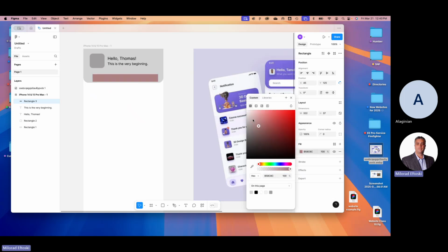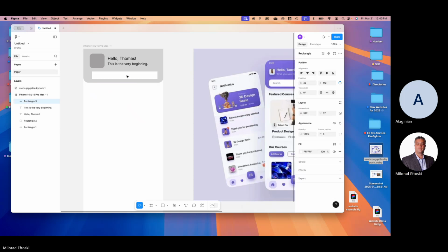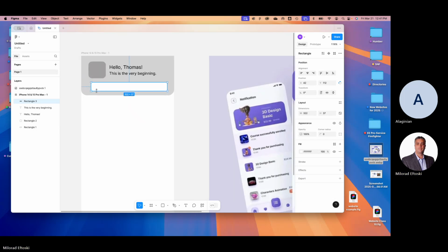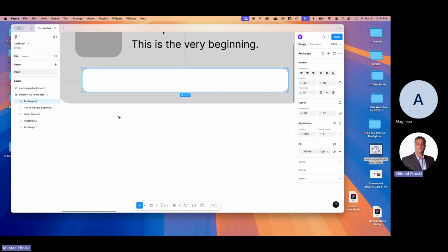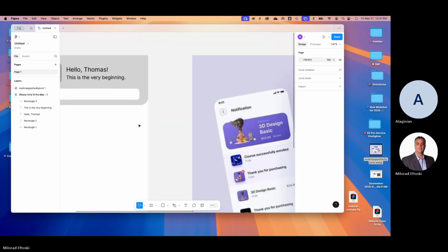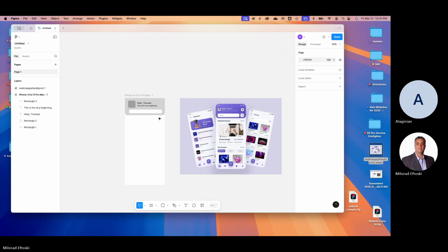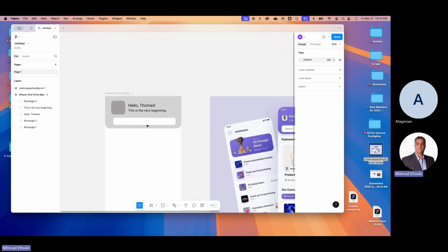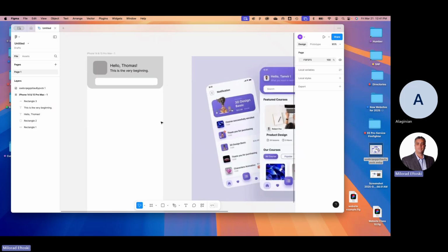And this will be, I'm just going to go with a white fill. And if I zoom in close enough, I should get the corner radius buttons as well. So it doesn't take much effort to design things in Figma. As long as you pay attention to the details and you're familiar with the tools, you can pretty much recreate almost anything from a wireframe perspective.